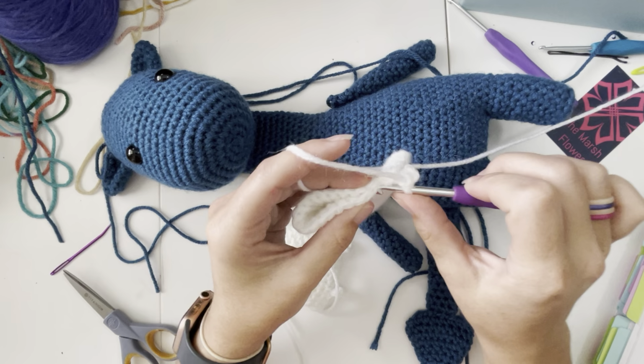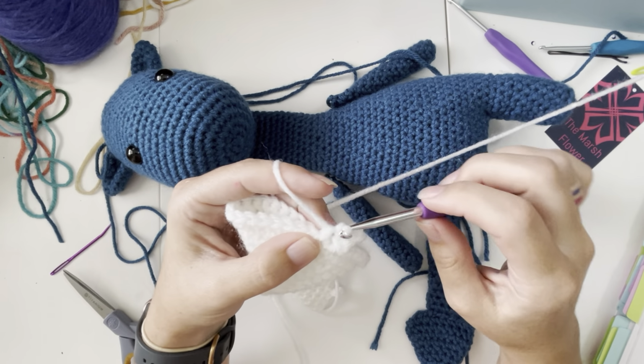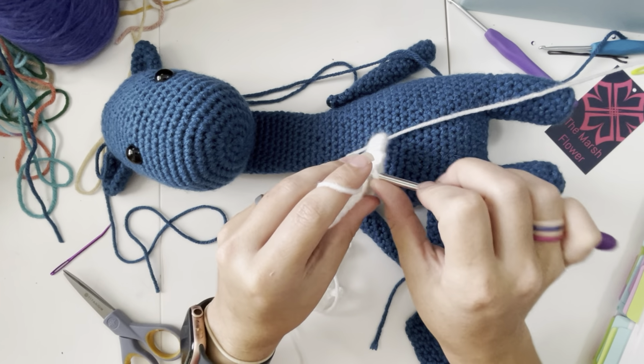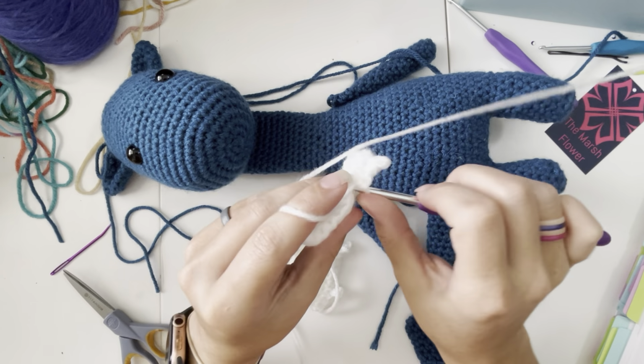And then we'll do 5 more single crochets right into the very next stitch. So that's 1, 2, 3, 4, 5, 6, 7, 8, 9, 10, 11, 12, 13, 14, 15, 16, 17, 18, 19, 20, 21, 22, 23, 24, 25, 26, 27, 28, 29, 30.